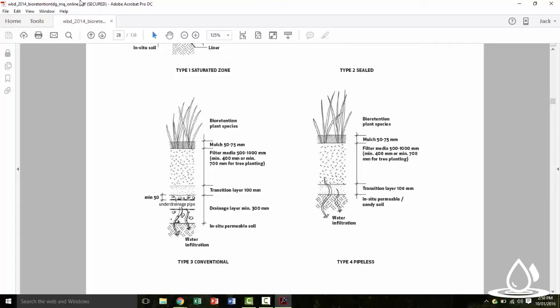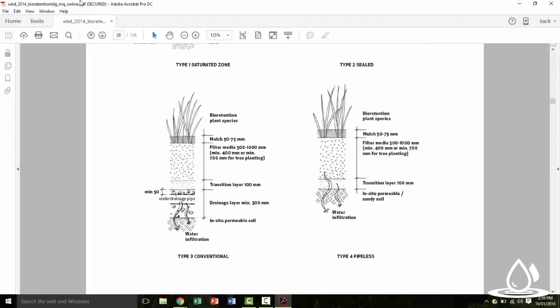Before I go any further, I should point out though, there are 4 types here, and we're going to talk about 4 types. These aren't the only ways you could describe bioretention systems. There are a number of different ways you can arrange the stuff that's going on underneath the ground, but these are the 4 in this guideline. There are 4 that are used relatively commonly, and so on. But there are other ways, and if you think you've got something that works better for your site, think it through, use your common sense, all of that stuff, and you might well be right. But anyway, type 3 systems.